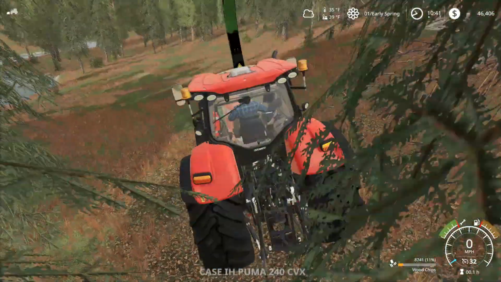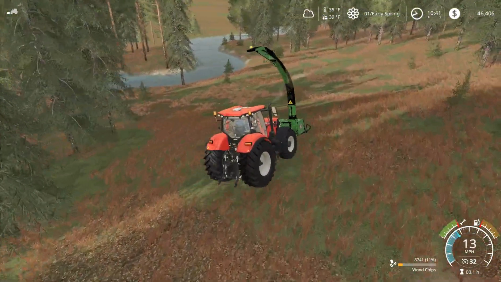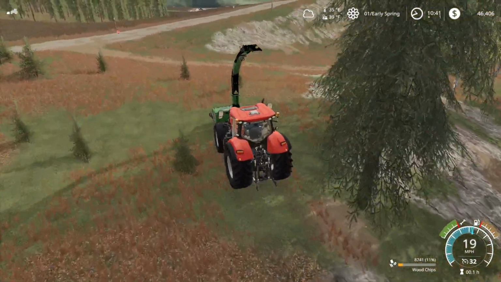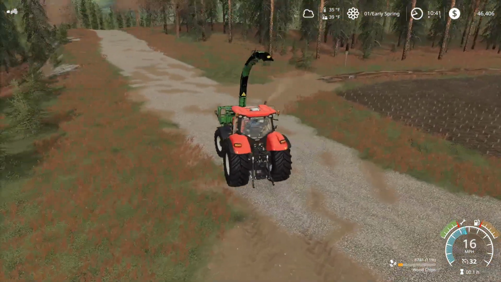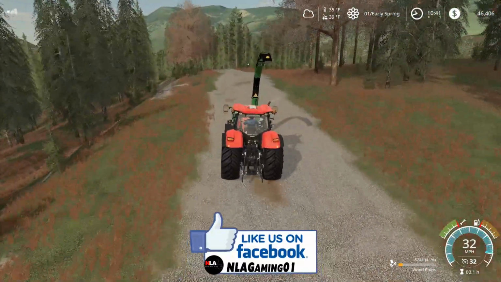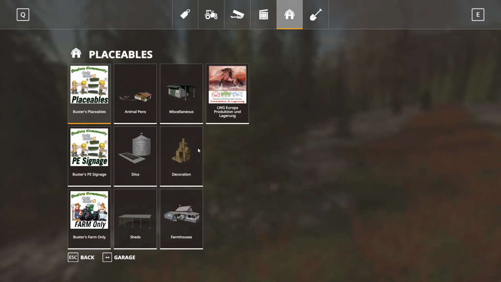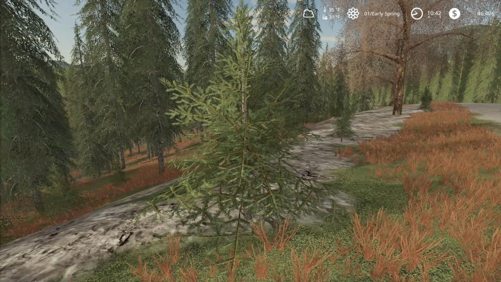Alright, so I do want to get, there it is, stump grinder, wood chipper over here. I've never really played with seasons much. It's kind of neat how the grass is brown. I did want to check and see if what I did to the map is going to make it where, oh yeah, it's not going to let me. Okay, never mind.